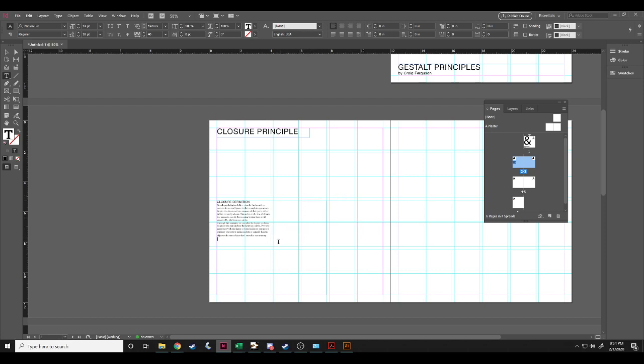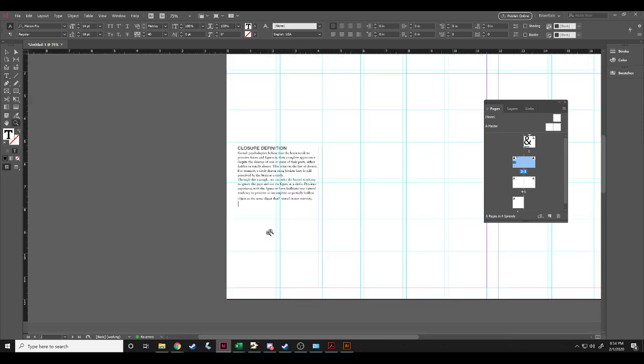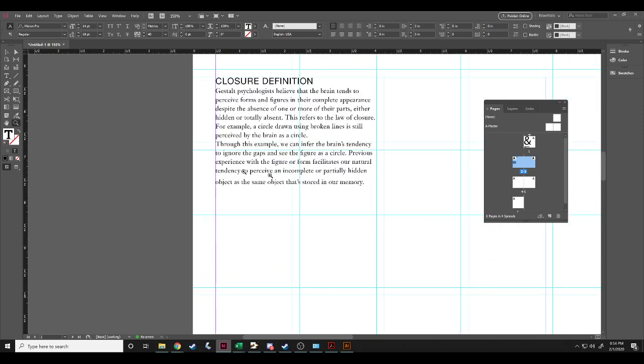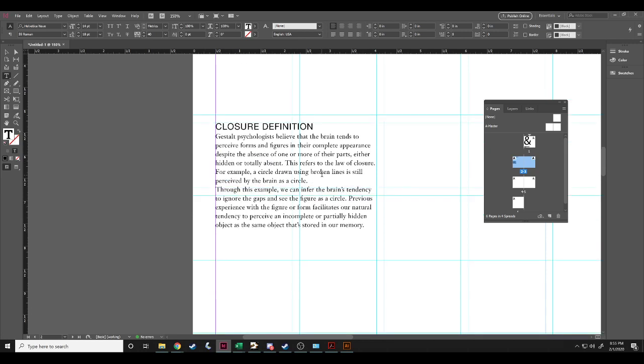So we got kind of an odd looking thing going on here that I don't like. Sometimes InDesign likes to put this extra box in here unless you go in here and hit the back return. But we've got too much space. I want to actually put some space in between here. So you should have an option over here.